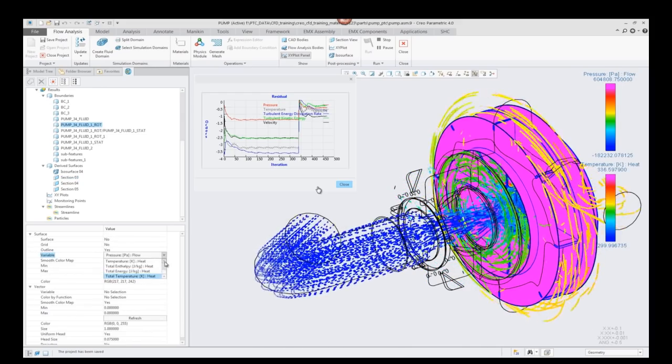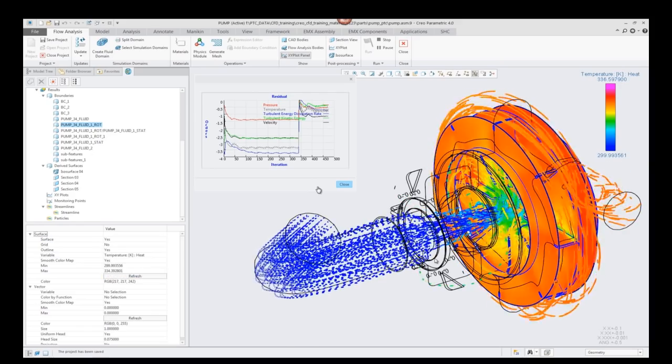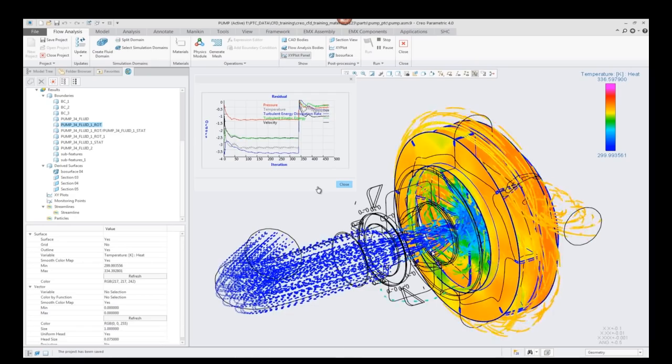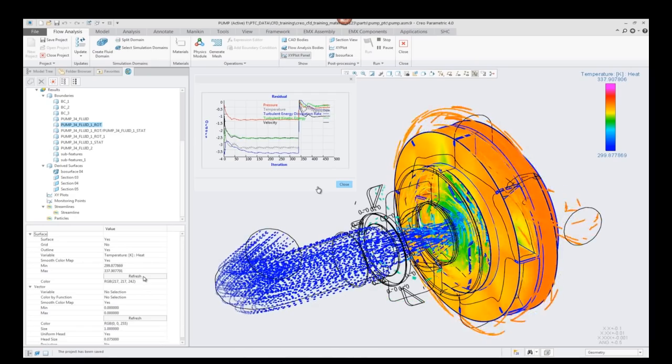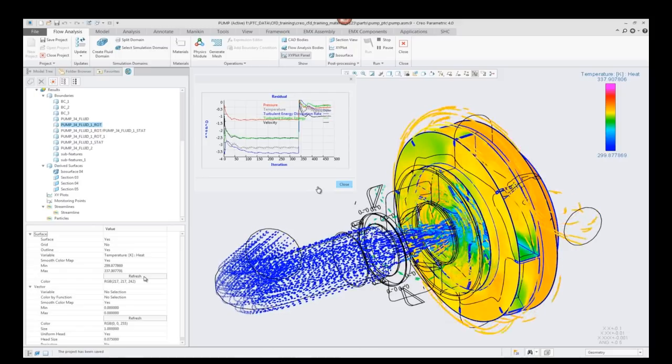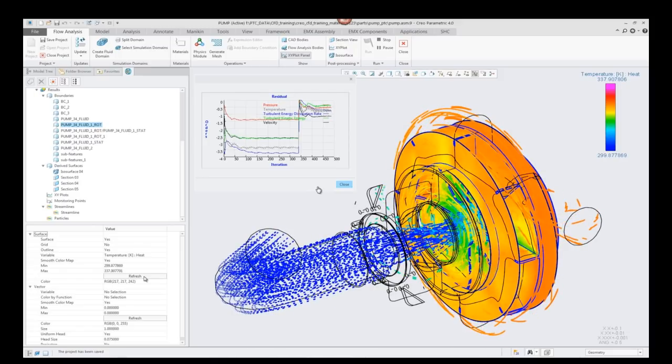So in the same way that we could increase the through flow of the experiment in the electrical enclosure, and see what the impact would be on the cooling of the components in there, in this instance, by upping the flow rate, we can see that we're going to get a temperature gradient far greater than we previously had, and you'd then be able to consider what the impact would be on other components in that assembly. Maybe you've got seals on the bearings that wouldn't be able to withstand that temperature gradient, and you'd have to consider using alternative components. This is the sort of information you can get, this early insight into the potential design problems you may encounter if you didn't have access to a tool like CFD.